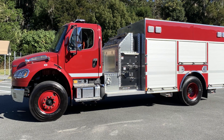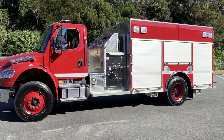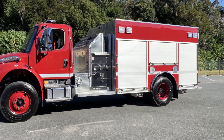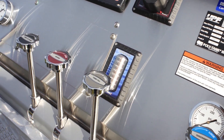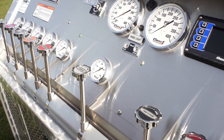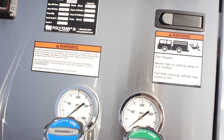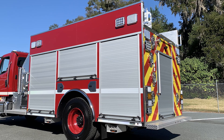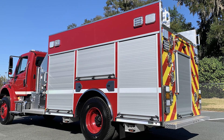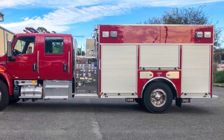If your department is looking to purchase a fire truck that you will be proud to operate for many years but must also be budget conscious, the E1 VM-8 Rescue Pumper is for you. No worries about exceeding budget by adding options that enhance the safety and functionality of the truck, because many of those are included as standard on every VM-8 product we produce. These bodies are so structurally sound that we back them with a 15-year warranty — but a warranty is of no benefit if it is not backed by a corporation that can be trusted to be there long after the warranty expires.